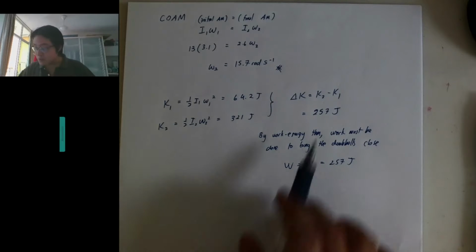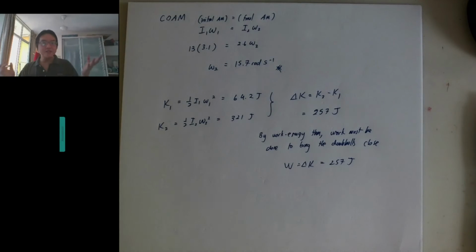So K2 is greater than K1, right? The kinetic energy increased. Where does it come from? The reason is work is being done to bring the dumbbells into the body. You need to exert a force, and when you exert a force across some displacement, which is happening here, the energy increases. You can ask, where does the energy come from? Well, it came from the muscles, basically. You need some source of energy to bring the dumbbells in, and that is where the energy comes from. So yes, Albert did the work.